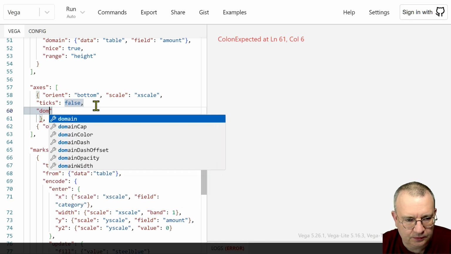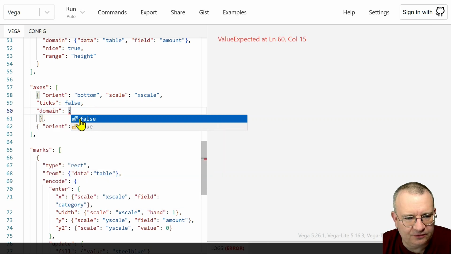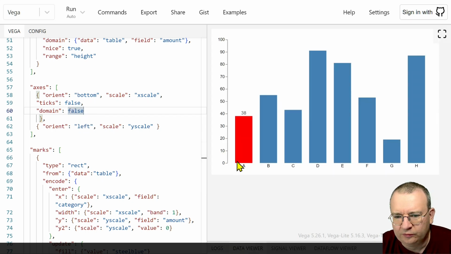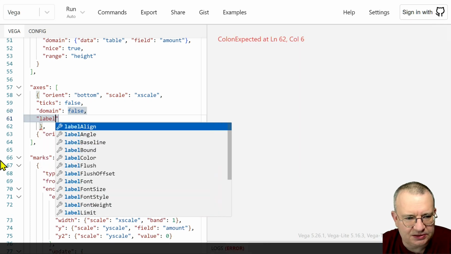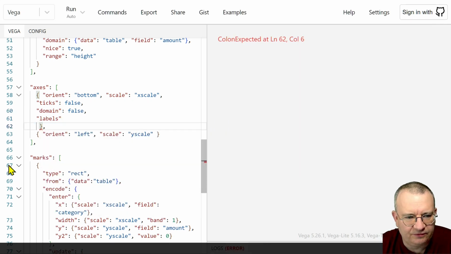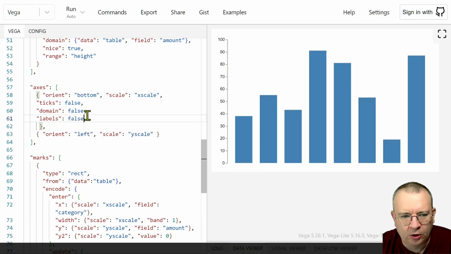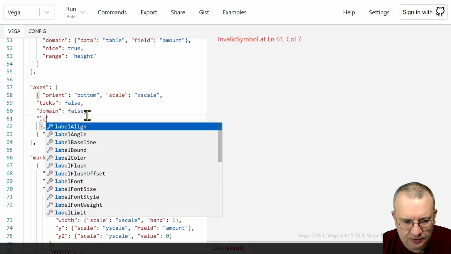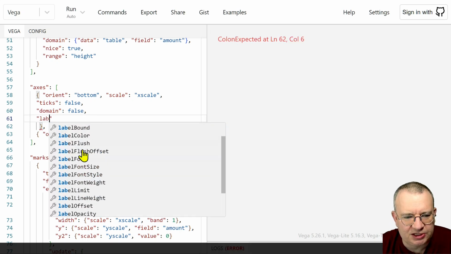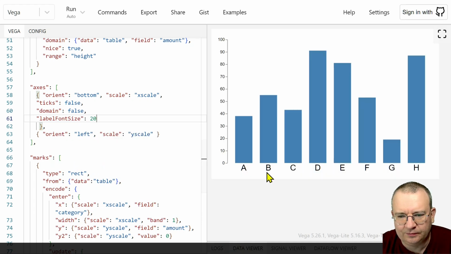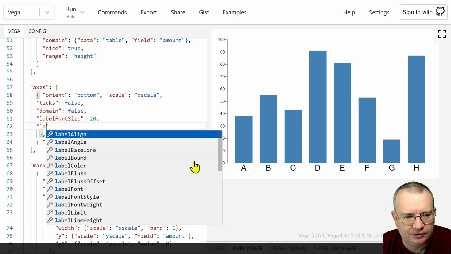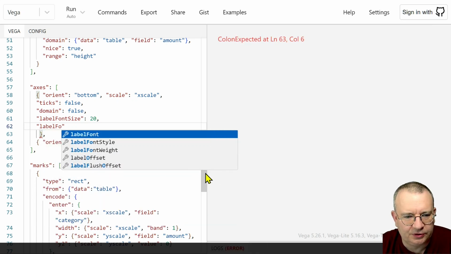Domain false will remove the domain line. Labels false will remove the labels. Or you can keep the labels, but use another property to change, for example, font size. It can be 20. You can also change the label font.